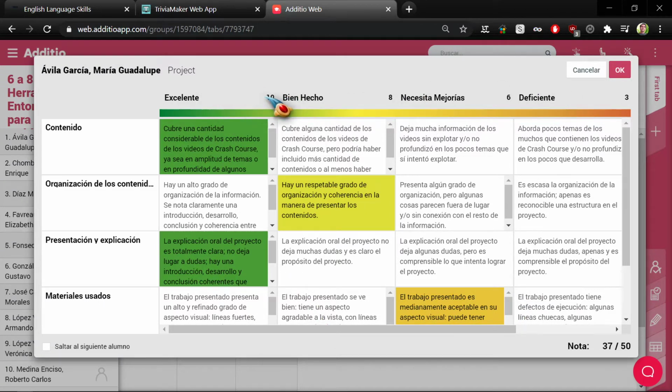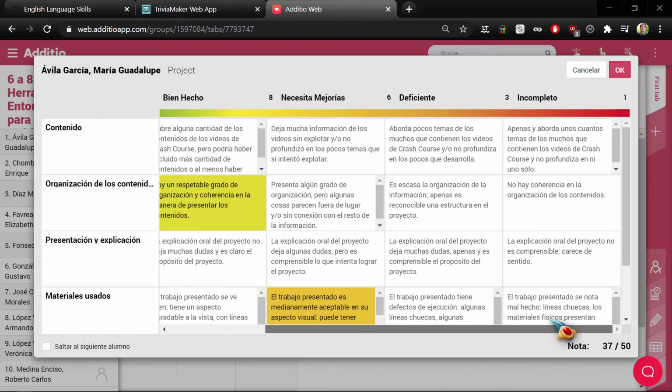This doesn't look pretty well for some reason. This should be together. I don't know why Aditio hasn't worked on that, but anyway, excellent is 10, well done is 8. It needs some improvement is graded with a 6. Not pretty good, 3, and incomplete, just 1 point.